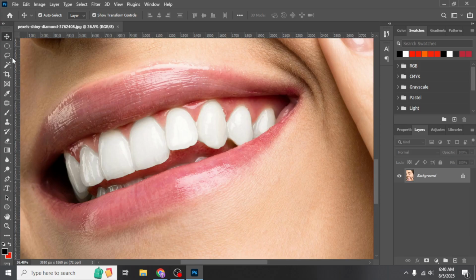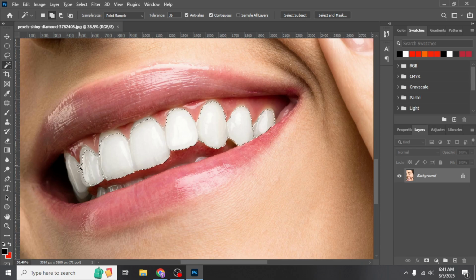With your image loaded, the next step is to select the area you want to enhance. In this example, we'll focus on selecting the teeth of a person in the image. To do this, you can use the selection tools available in Photoshop. Options such as the lasso tool or the quick selection tool are great for more precise or larger areas. Carefully outline the teeth, ensuring the selection is tight but accurate. Spend a little extra time here to achieve a natural looking result.